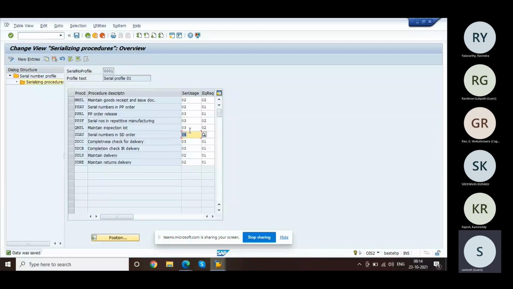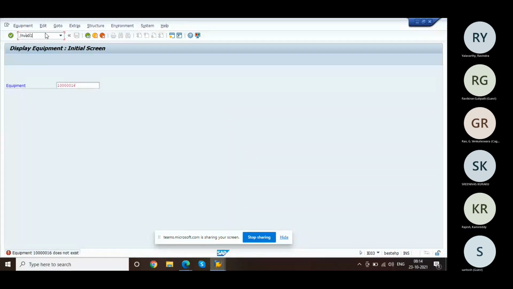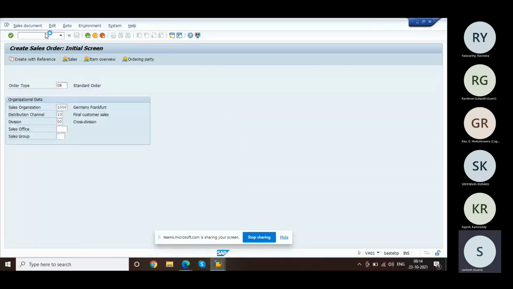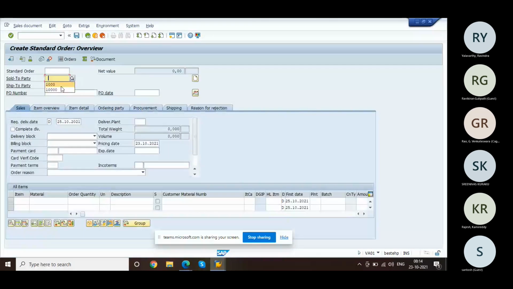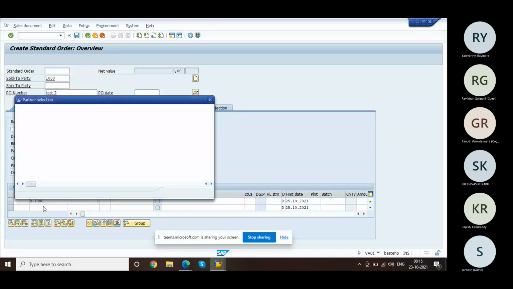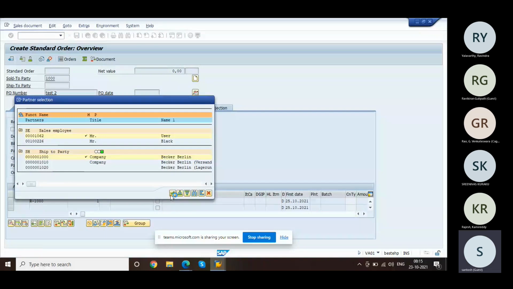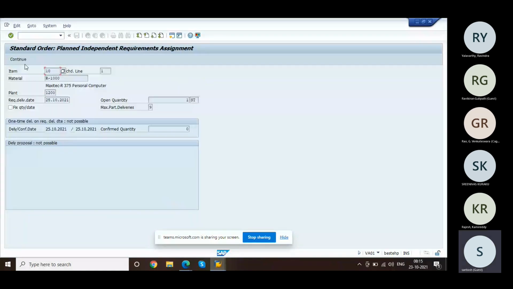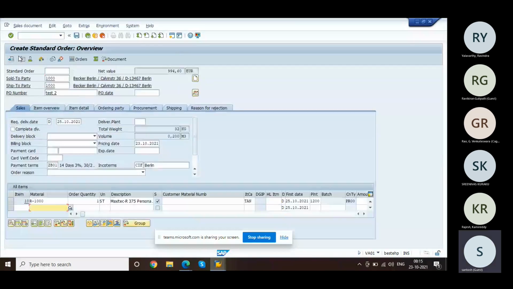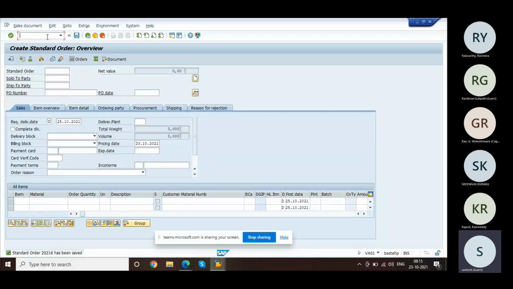Now I'll go and create one more sales order. I'm not entering anything, because at the serial number profile I assigned that the system should generate a serial number and equipment for us.